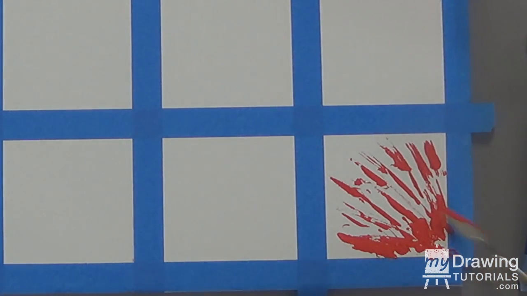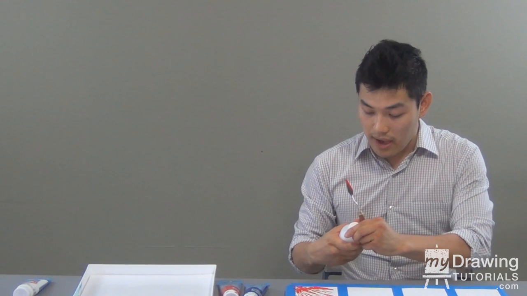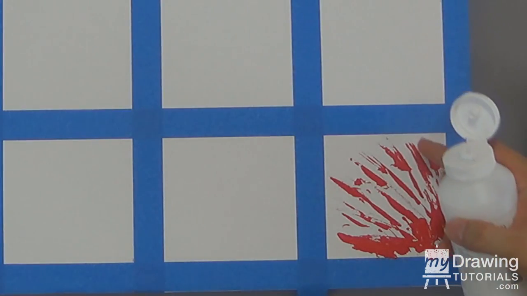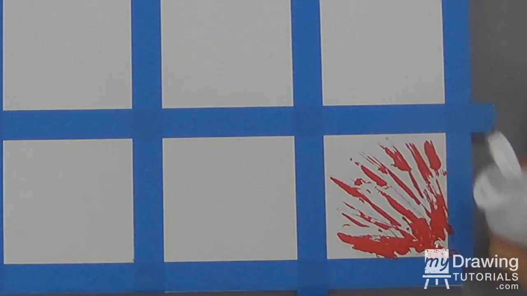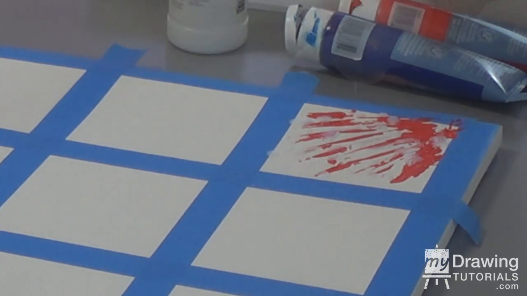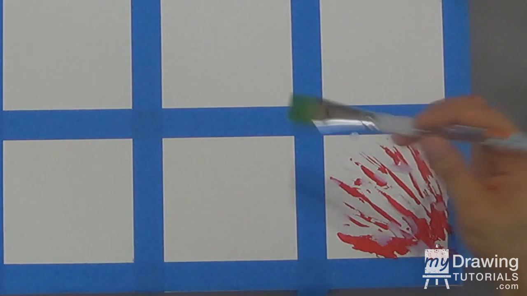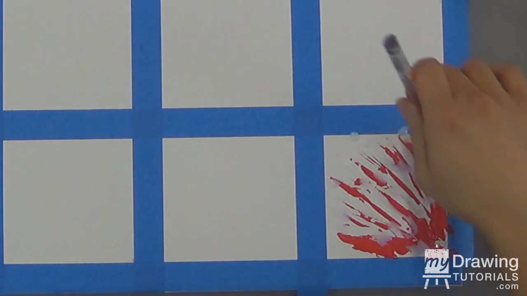Okay, so I made the red really heavy in this corner here to indicate that's where the source of the paint is coming from. And now I'm going to take my glaze medium and put some glaze right in the space between each of the red paint. And now I'm going to take my brush and blend the paint together.